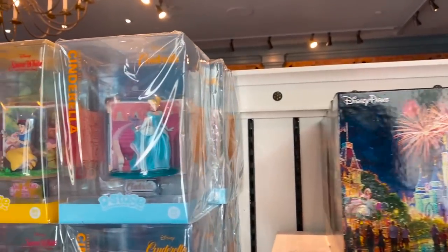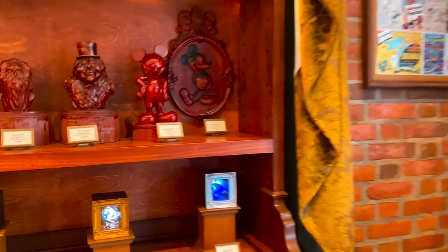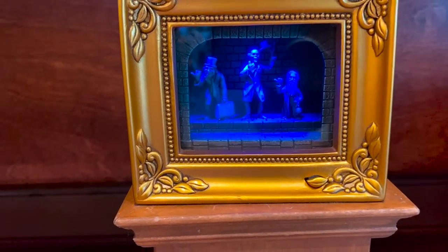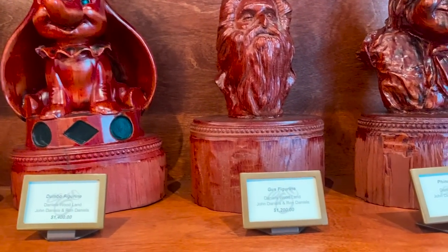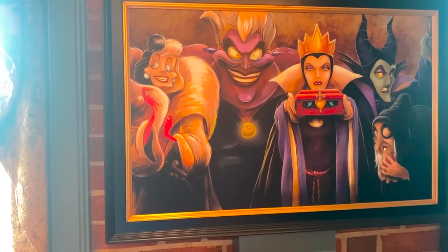Puzzles are in here too, and some princess stuff. Some woodwork over here as well — this is called Gallery of Light. Jack and Sally are $89.99; Bambi here is $99.99. Then they have the Hitchhiking Ghosts, and these little boxes are I would say about six to eight inches each way — kind of small but they are pretty neat. These woodwork figurines are lovely. 'Good night girls!' Oh, look at this — the Haunted Mansion way up there. There's no price on that so it might just be part of the artwork they have here.